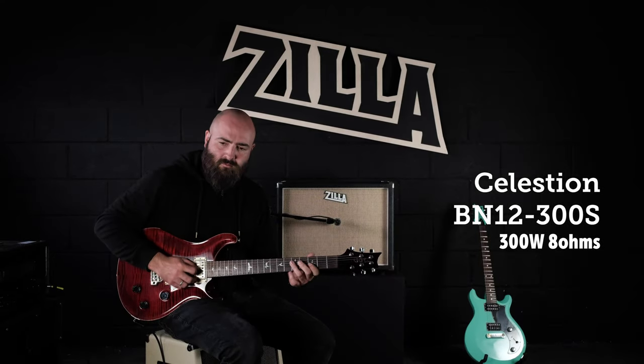For these demos, I used a Mesa Boogie Stiletto 100 watt head. But I didn't have it cranked all the way up. It was pretty loud in the room, just giving a good sound, so getting the speaker moving. I wasn't trying to put these 300 watt speakers at their limit.